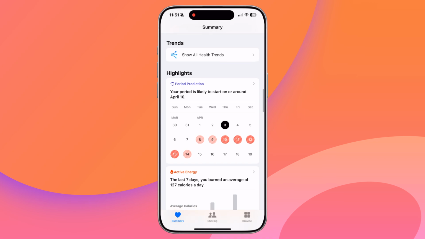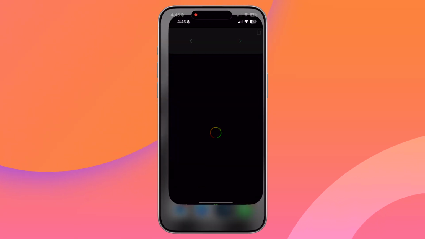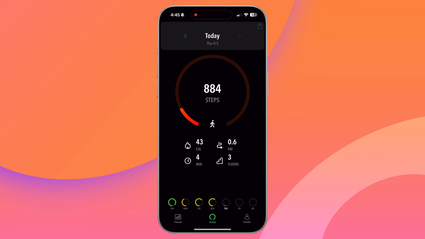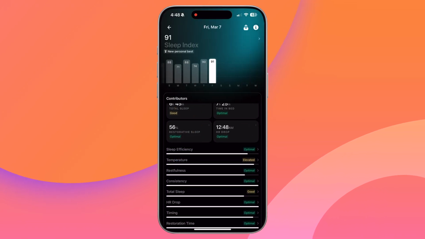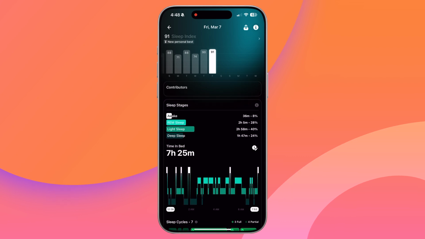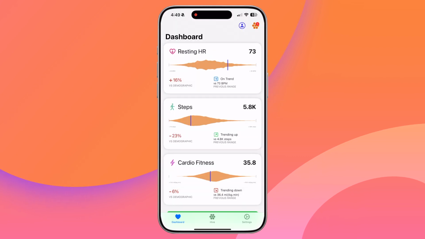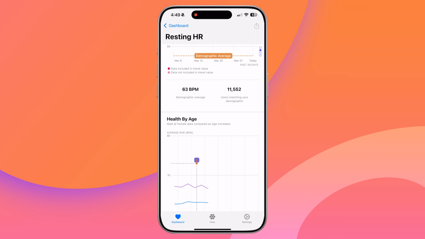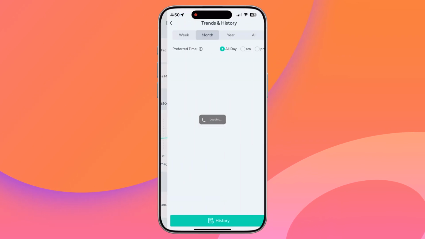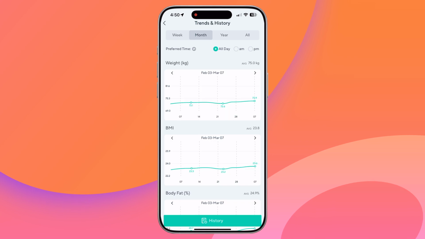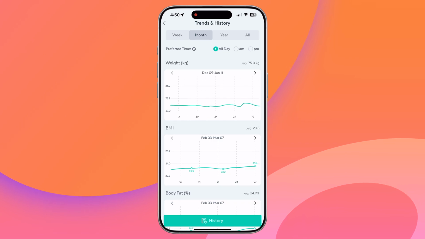At its core, it's very simple, right? But where it becomes super powerful is with its data integration across many different health apps and gadgets. Imagine this, you own a step tracker to track your steps and it comes with its own app. Then you own a sleep monitor to track your sleep and it has its own app too. Then there is the heart rate monitor, which again has its own app. There is one for nutrition, there is one for weight, and very quickly you're swapping between 10 different apps to keep track of your health and progress.